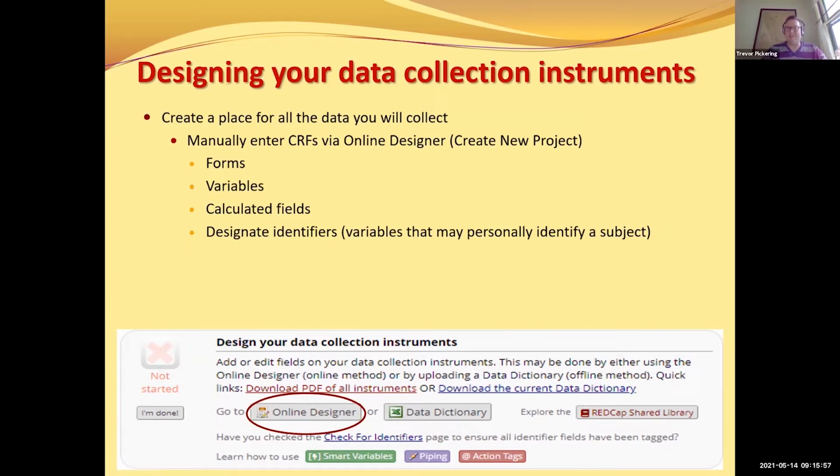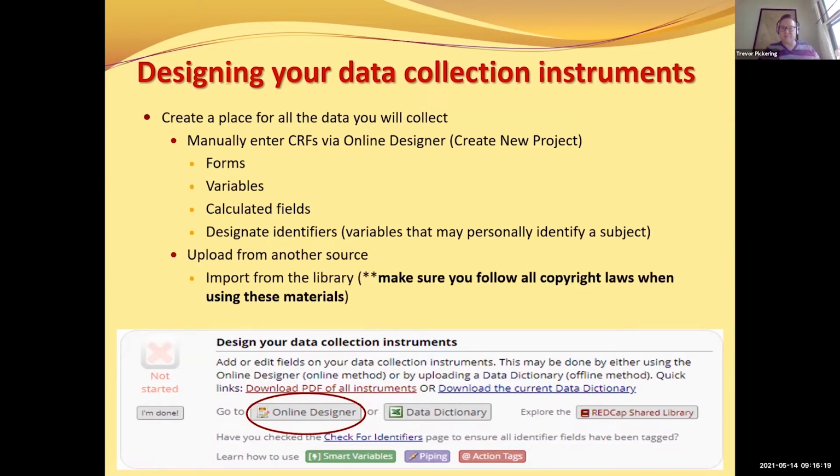And that's important because sometimes you want to share your data, but you don't want to share personal identifiers in the data. So you can create your own form, or why reinvent the wheel? Sometimes you can upload a form from another source. It could be a common form like demographics, or it could be a survey about depression or something like that. And if you're going to be doing that, you can import from a library. REDCap keeps a library of common forms, but make sure that you follow the copyright laws when you use those materials.